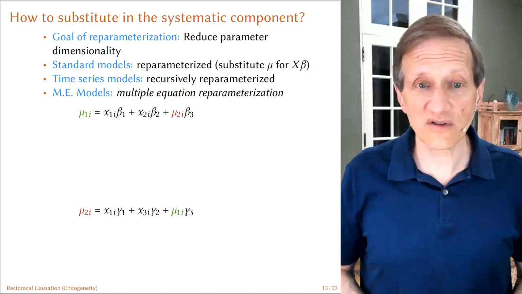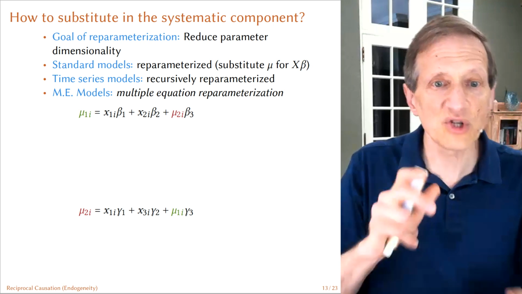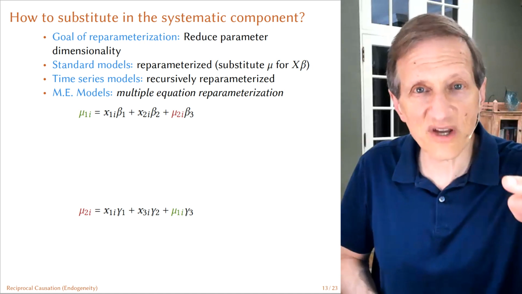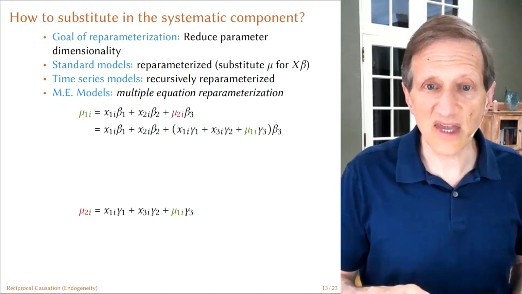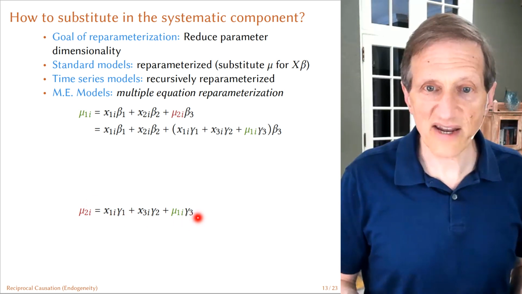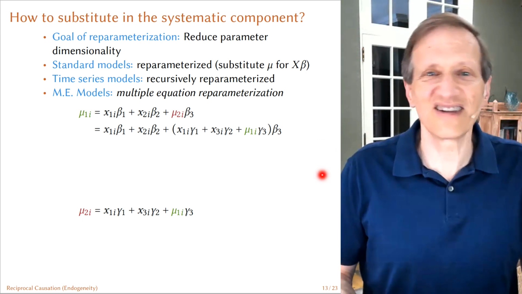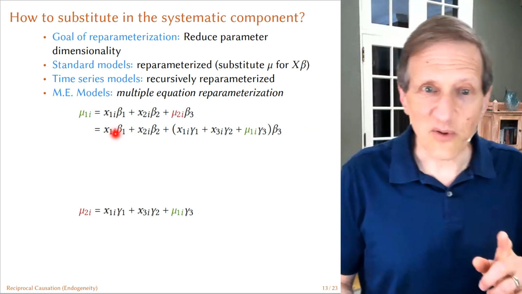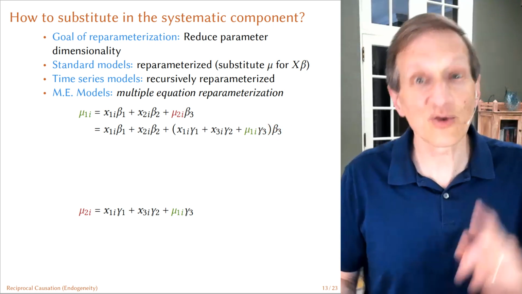So I wrote down the first equation and the second equation, highlighted in red and green mu2 and mu1 respectively, just so we can keep track of them. Now let me solve the problem with respect to the first equation, then I'll do the second equation. First of all, I'm going to take mu2 in the first equation right here, and I'm going to substitute in what we know from the second equation. So we just take the right-hand side here and substitute it in for here, and that's what we get. Well, not much, it doesn't solve the problem because the right-hand side here still has mu1. However, when we started here, there was mu1 and mu2. Now there's only one of these annoying variables. So what are we going to do now?